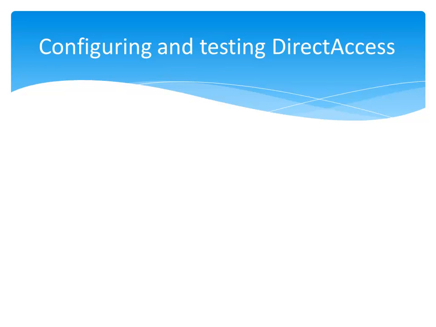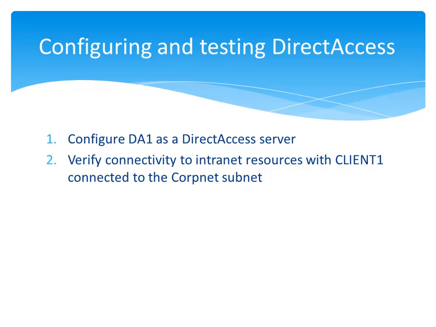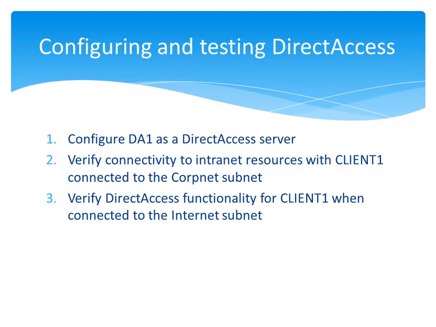After the initial configuration, it's time to configure and test Direct Access using the following steps. The first step has you configure DA1 as the Direct Access server using the Direct Access setup wizard. This wizard creates a series of group policy objects as well as additional settings on DA1 to enable Direct Access. The next step has you, with Client1 connected to the corpnet subnet, update its group policy and then verify that Client1 can access intranet resources on App1 — a web location and a file share. The next step is to disconnect Client1 from the corpnet subnet, connect it to the internet subnet, and verify that you can access those intranet resources in the exact same way. Seamless access to intranet resources is the main functionality of Direct Access.